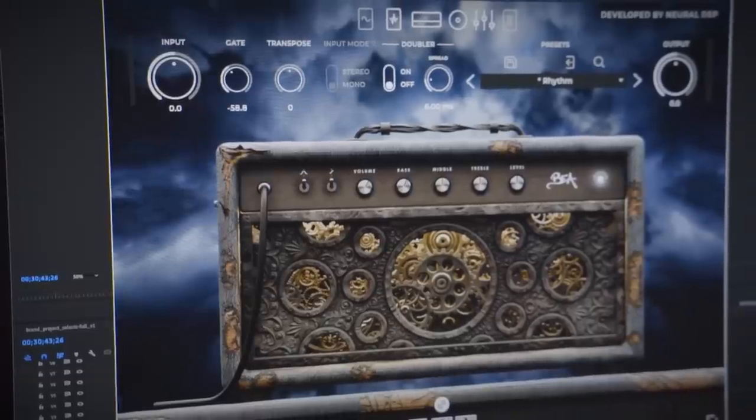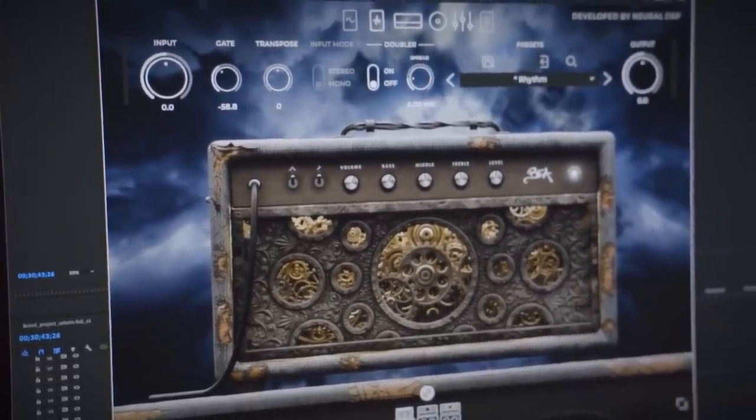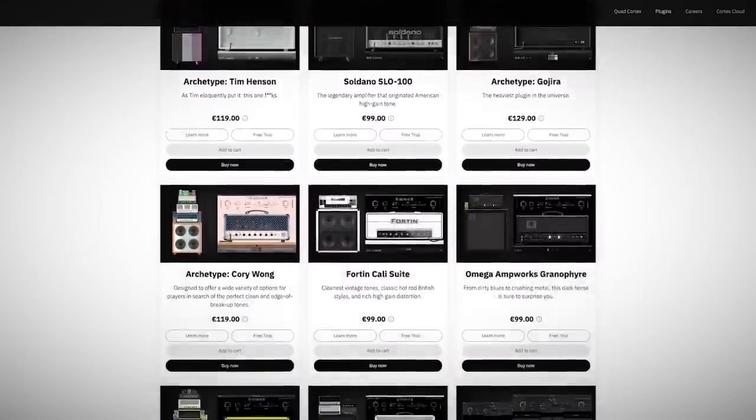Either way, Archetype Bia may have just taken the crown from the SLO-100 as my new favorite NDSP plugin. I really, really like the way this orangey high gain amp sounds. But all the Neural plugins have their own flavor, it's all subjective. Which is exactly why Neural DSP offers free trials of all their plugins.